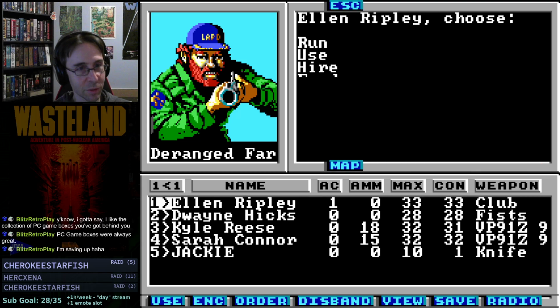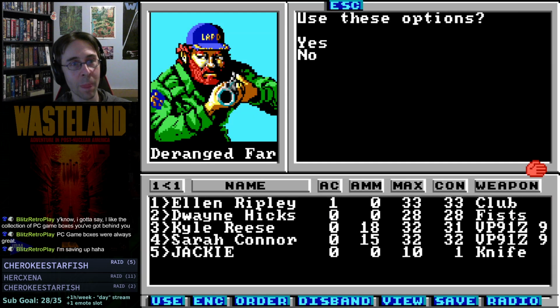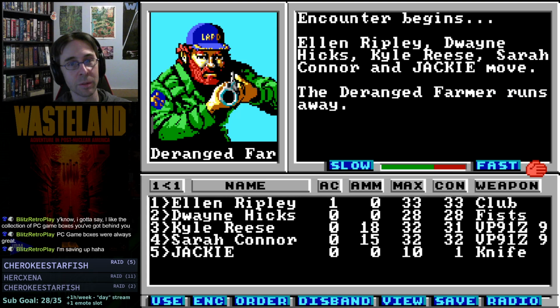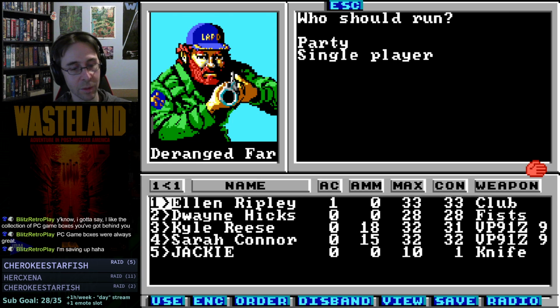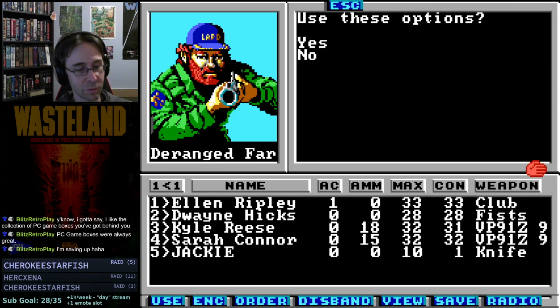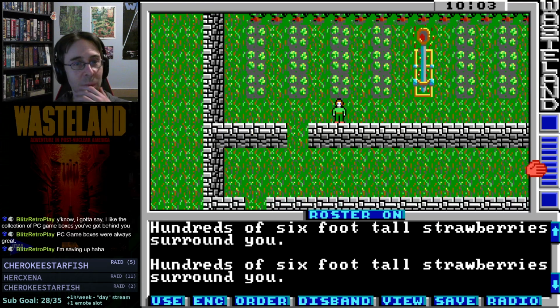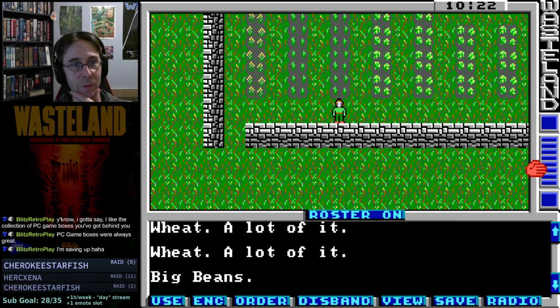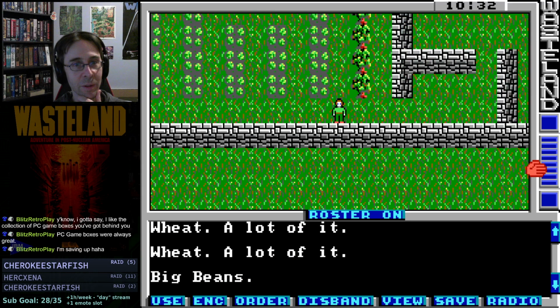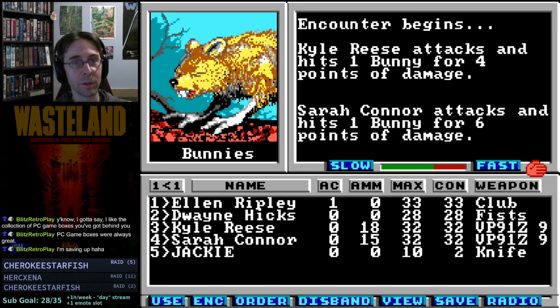No one's within range. Where are we? I just remember I need to kill a giant rabbit somewhere. He runs away. Okay. Maybe I shouldn't. I can't remember if it's just eventually by running around here you find a rabbit or what. I will end the stream pretty soon.